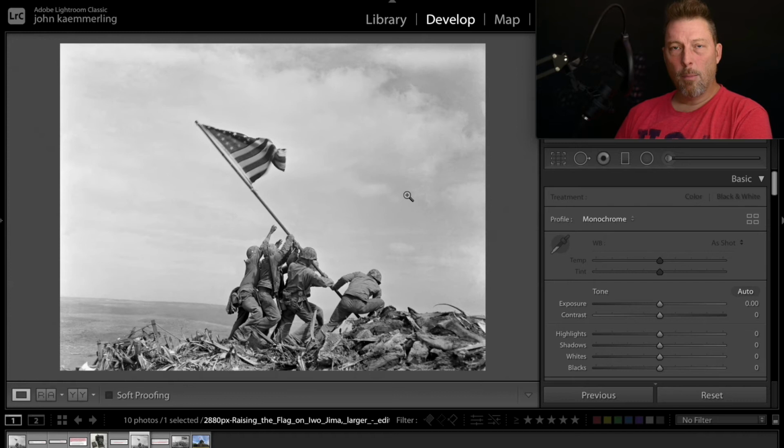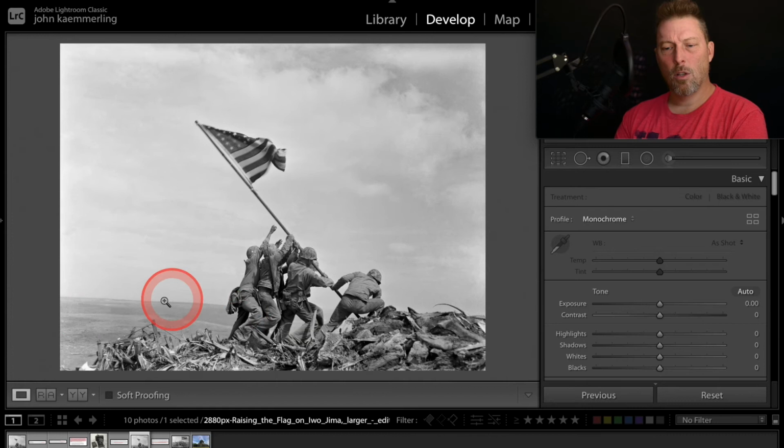Okay, so let's talk about composition on this picture. The composition, it's not great. It's been cropped many times throughout the years to use on commemorative stamps and magazine covers and things like that. And cropping is useful, especially if the guy just threw the camera up and didn't even look through the viewfinder when he was composing this. So good job for not looking, right? Shooting from the hip. But the way I see this, there's a lot of negative space going on here and it looks tilted slightly. So the camera doesn't even look level. The camera doesn't need to be level for every picture, but it just feels a little off to me.